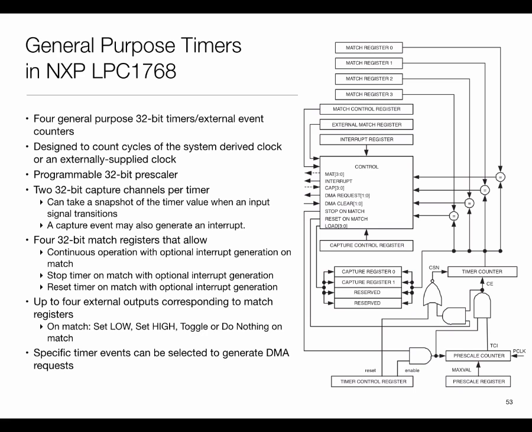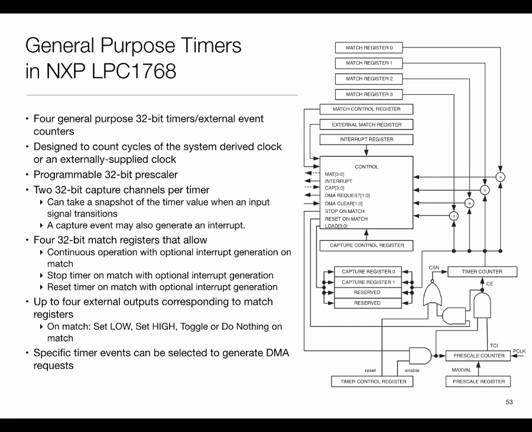There are 32-bit capture channels per timer. So the idea out here, and this is a very useful functionality, is that I have some sort of external event coming. And when that event comes, I want to know precisely when it happened, so I want to timestamp it. Now, one way of doing it would be that the event comes, it causes an interrupt, you go within the interrupt handler, you read a timer. But by that time, some time would have passed, and also if the interrupts were disabled, a lot of time would have passed.